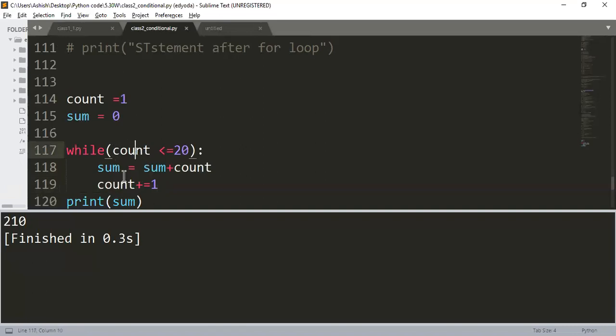Now let's take, you incremented the count, now your count value is 21. So it will check 21 less than or equal to 20, condition is false. So it will not go inside the loop, it will continue from the next statement here. Okay. So the most important part is this increment. If I forget this, it will go into an infinite loop. Okay. So clear.